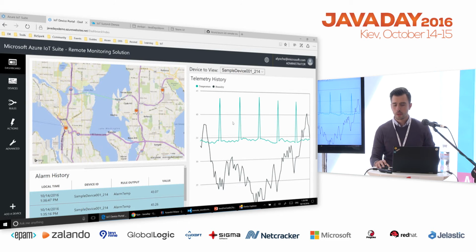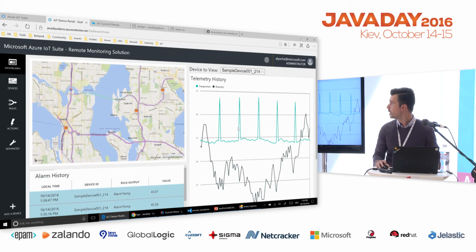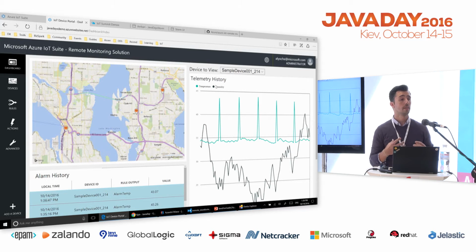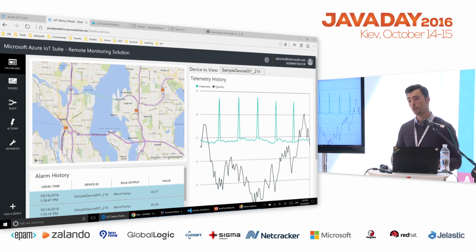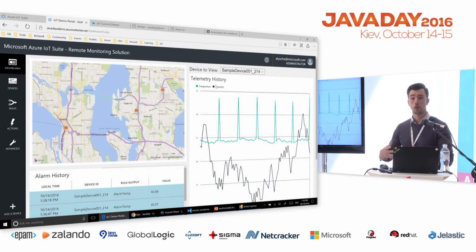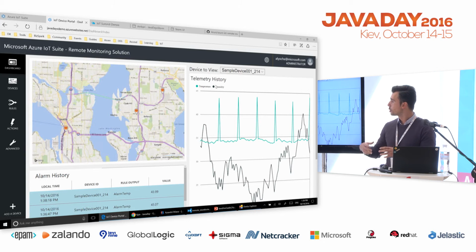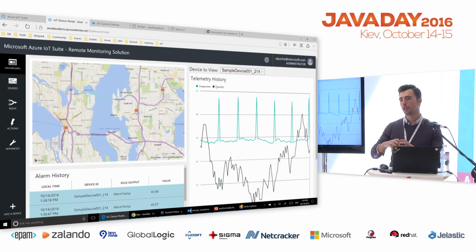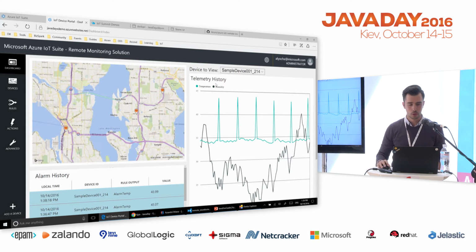I've started one of the simulated devices that was not previously started, and you can see it started generating some data about temperature and humidity. These are simulated devices, and using the SDKs, you can create your own simulated devices, so you can simulate your specific solution before going for it. And the goal of what I'm going to show today is how you can create your own simulated device and connect it to this specific provisioned solution.